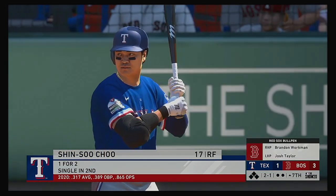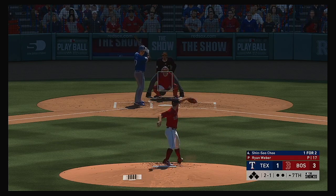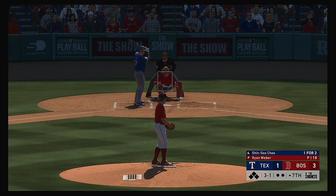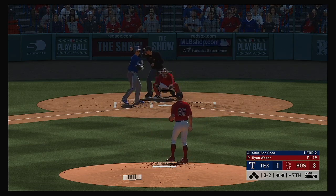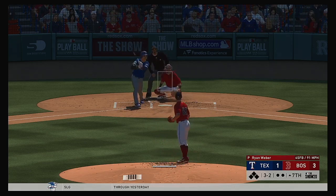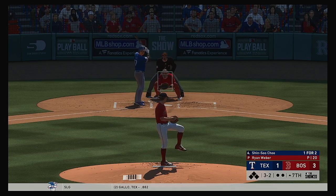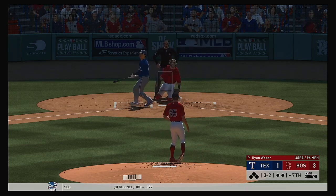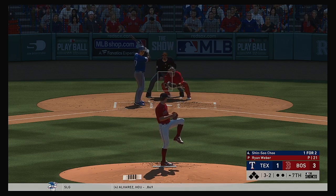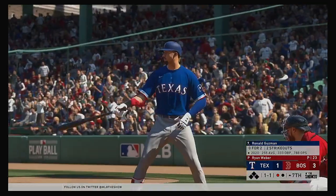Stepping up now, Shinsu Chu — a hit in two tries so far. Even though we're moving into the back end of this game, they're only down by a couple of runs. You know that old slogan, a bloop and a blast — they could certainly use that right now. Three and one to him now. And he drops a change in on him there. And that'll run it full, three and two. The guy on the mound's got to eat too — they're executing their pitches out there. It's going to be tough to score some runs. High in the air down the right field line, but this is just going to wind up being a foul ball. And he can only battle for so long as he's finally set down here after an eight-pitch at-bat.